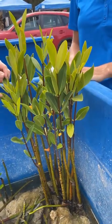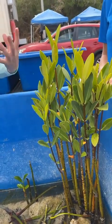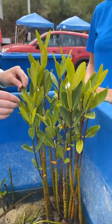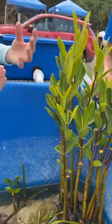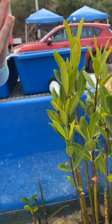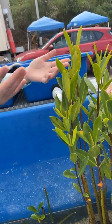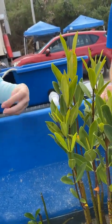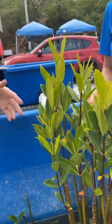But another thing that they do to help, because just like plants in the desert, they don't want to lose that fresh water that they work so hard to get. So they can actually rotate the leaves. So you see right now they're pointing upwards. And so what they'll do when they want more sun to help with photosynthesis and get energy is they'll flatten so that they can get more sunlight. Now when they have enough, then they'll start to close or rotate the leaves so they get less sun exposure, and then that way they lose less of the fresh water from the direct sun on them.